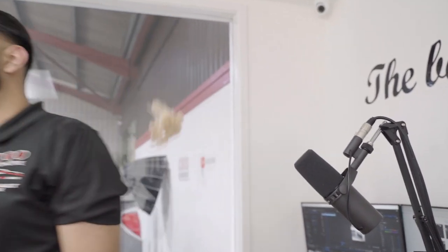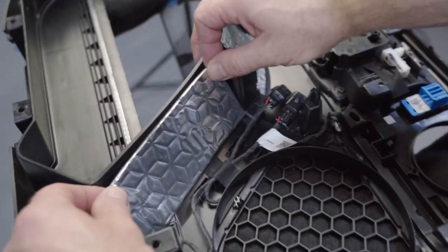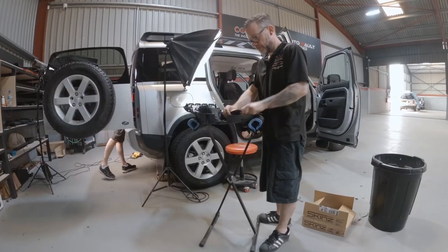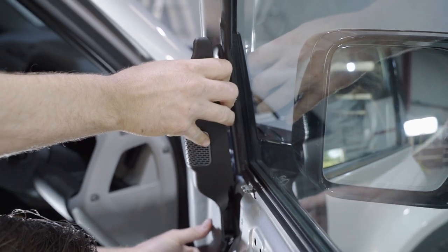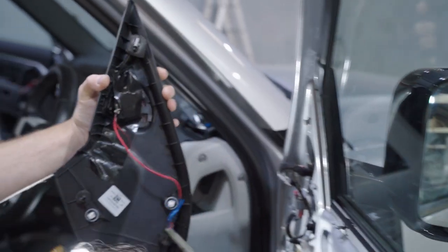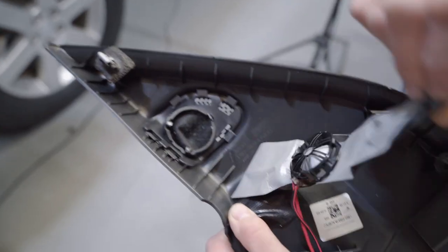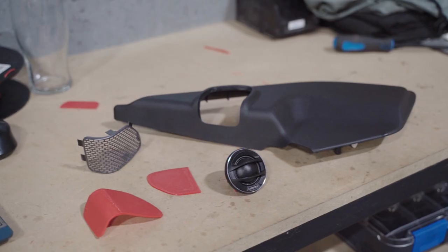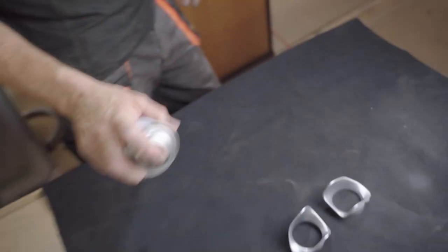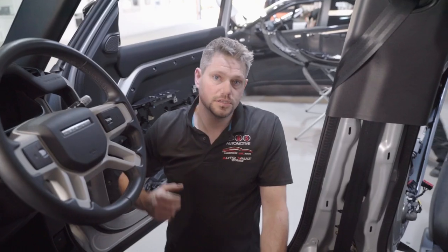This is the big reveal - let's see what Alex has done. First, soundproofing - so this is not going to help with rattles at all. To make it sound crisp and clear we're going to change over those tweeters from the stock ones to the new Hertz ones. Alex wanted to see the tweeters instead of the grills, so we designed a custom housing, 3D printed it, polished it up and painted it so it matches the exterior silver colour.